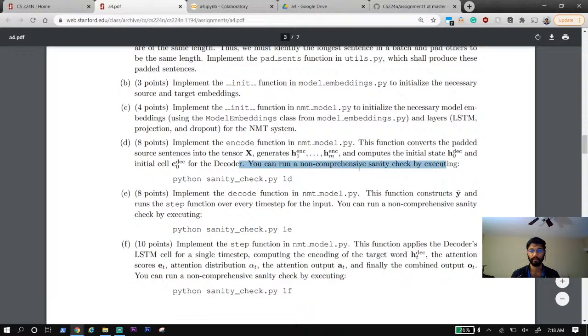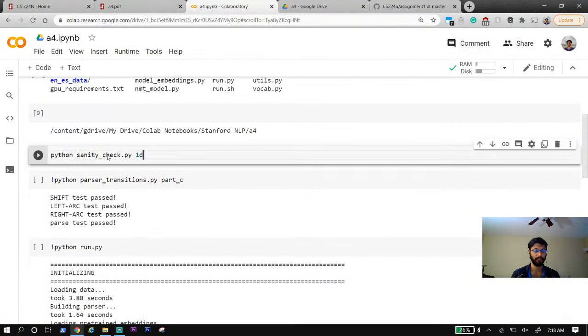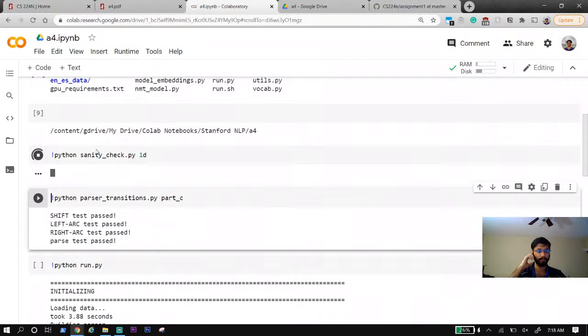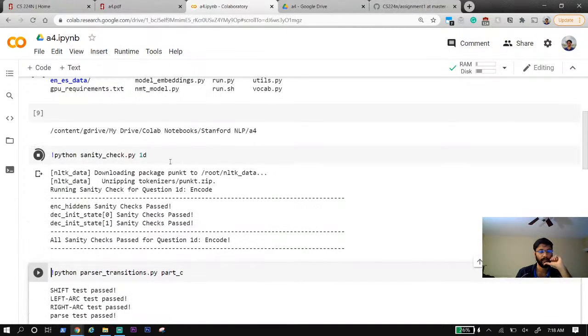You can run a non-comprehensive sanity check. Yes, so that's what we want to do. Make sure. I don't think we need to import anything.